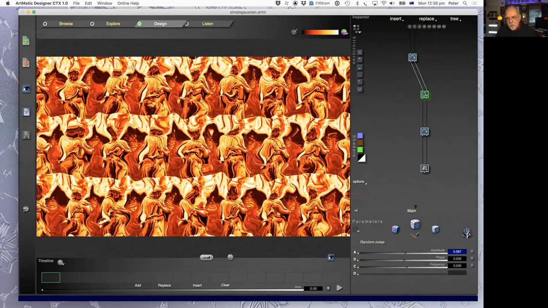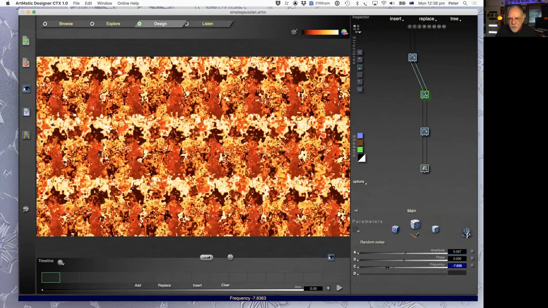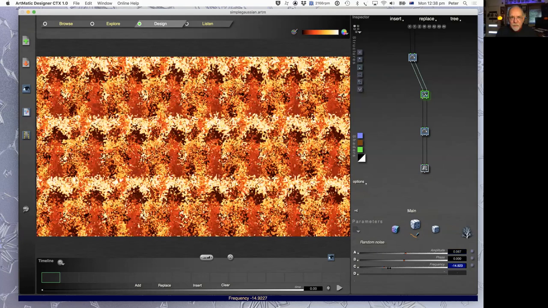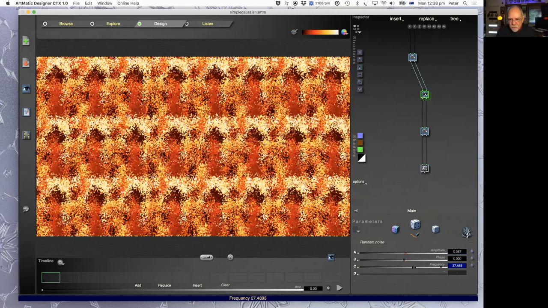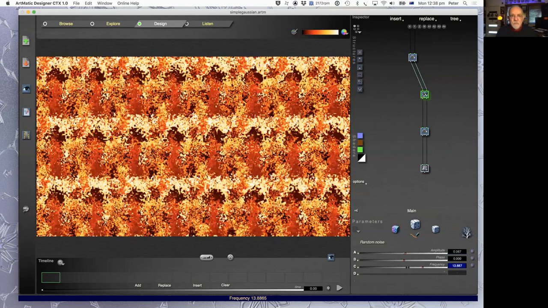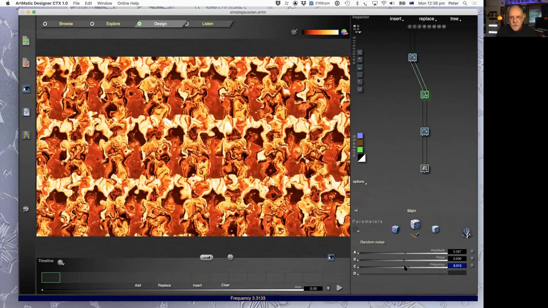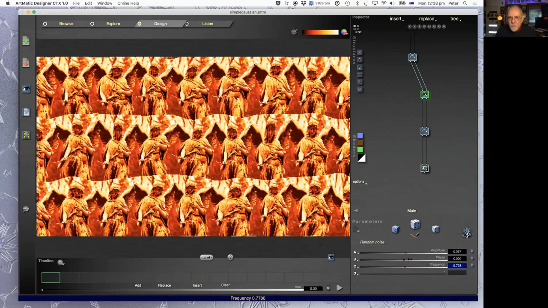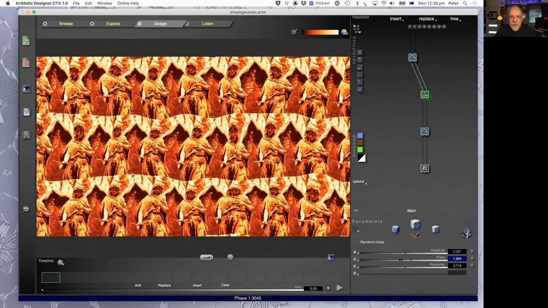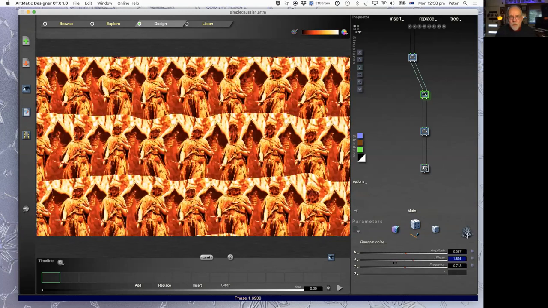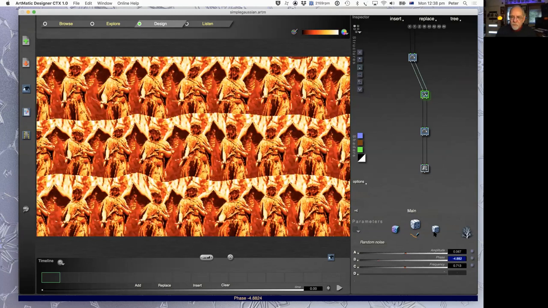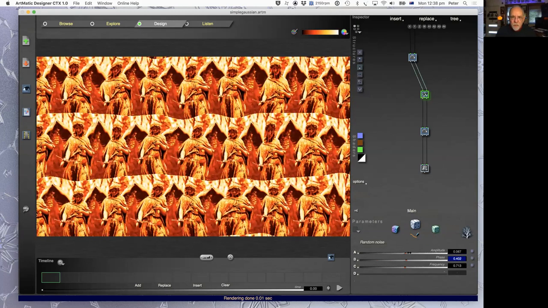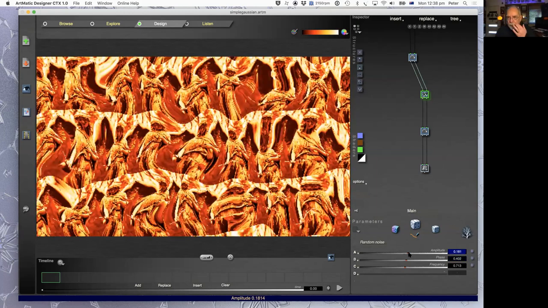This is the frequency of the noise. That is what the wavelength of the noise is. So if you make it really, really big, you'll get lots and lots of noise. And if you take it into very long wavelengths of noise, it has a much gentler effect on the image. And the phase is where the actual phase of the noise applies. It doesn't change the frequency, just where you apply the phase of it. And the amplitude, as I said, is how much it will do that.